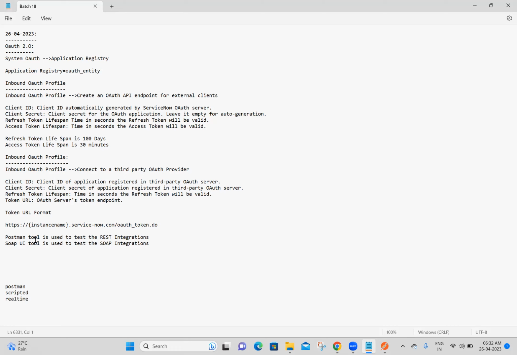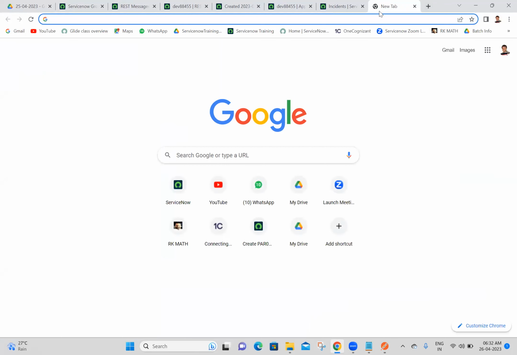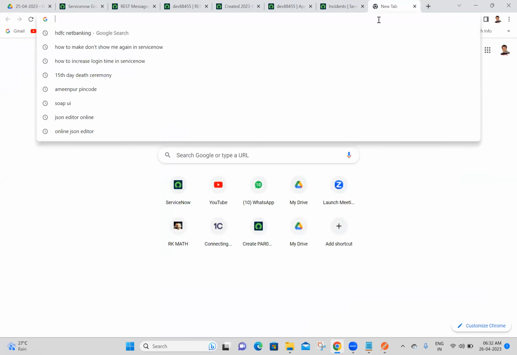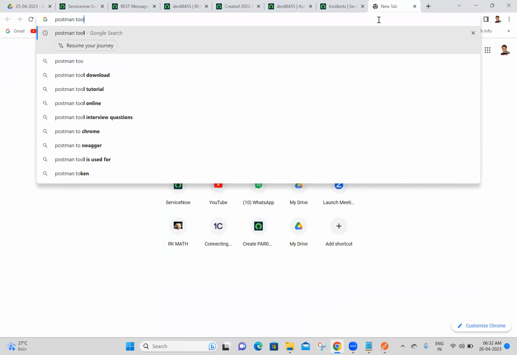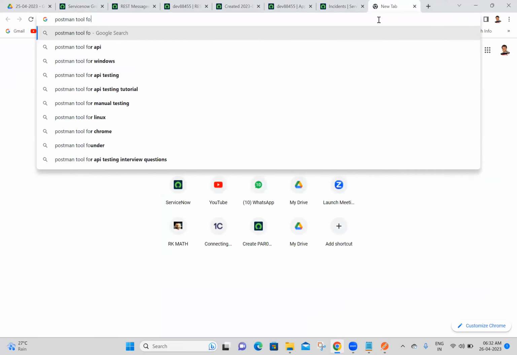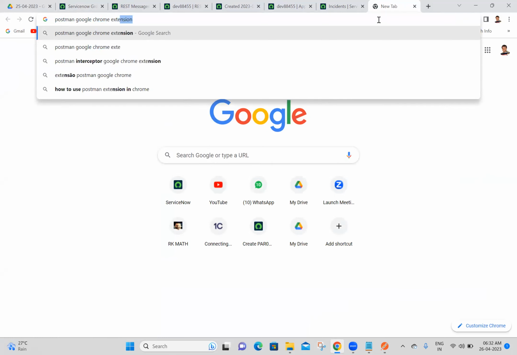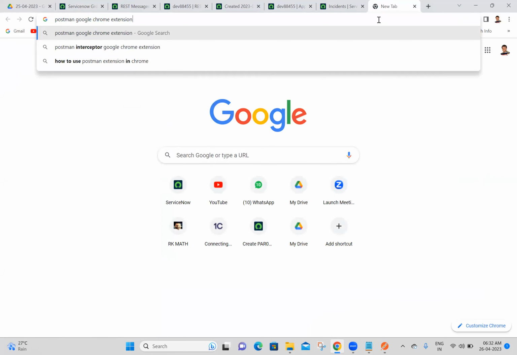So how to install the Postman tool? Now you can come to this browser and type Postman Google Chrome extension.